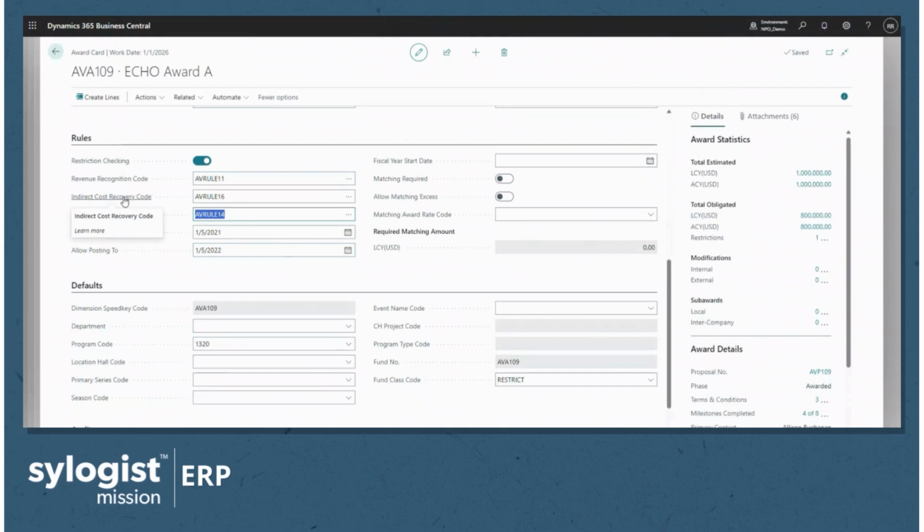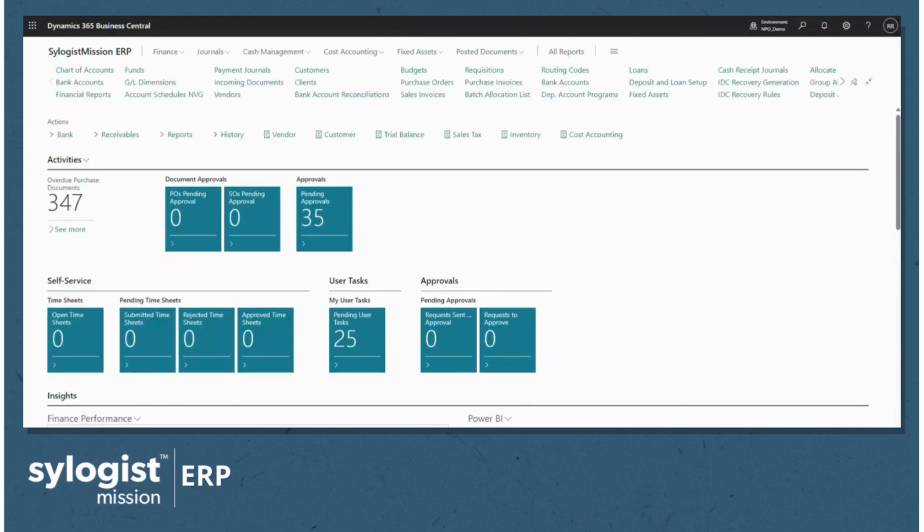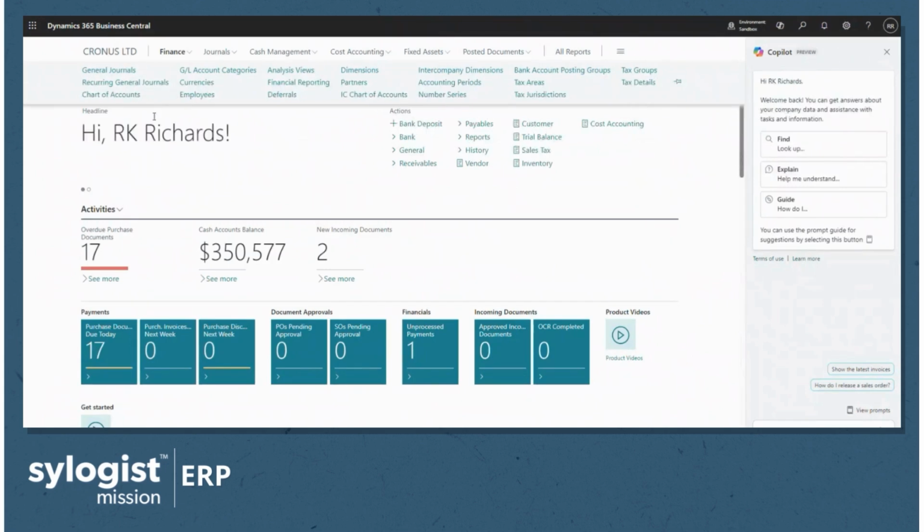And rather than managing that on a spreadsheet or managing it on some sort of shared file, they can click through a process, use the batch allocations, look at all the activities that run through any of these award ledgers, and then calculate the appropriate journal entry for revenue or indirect cost.